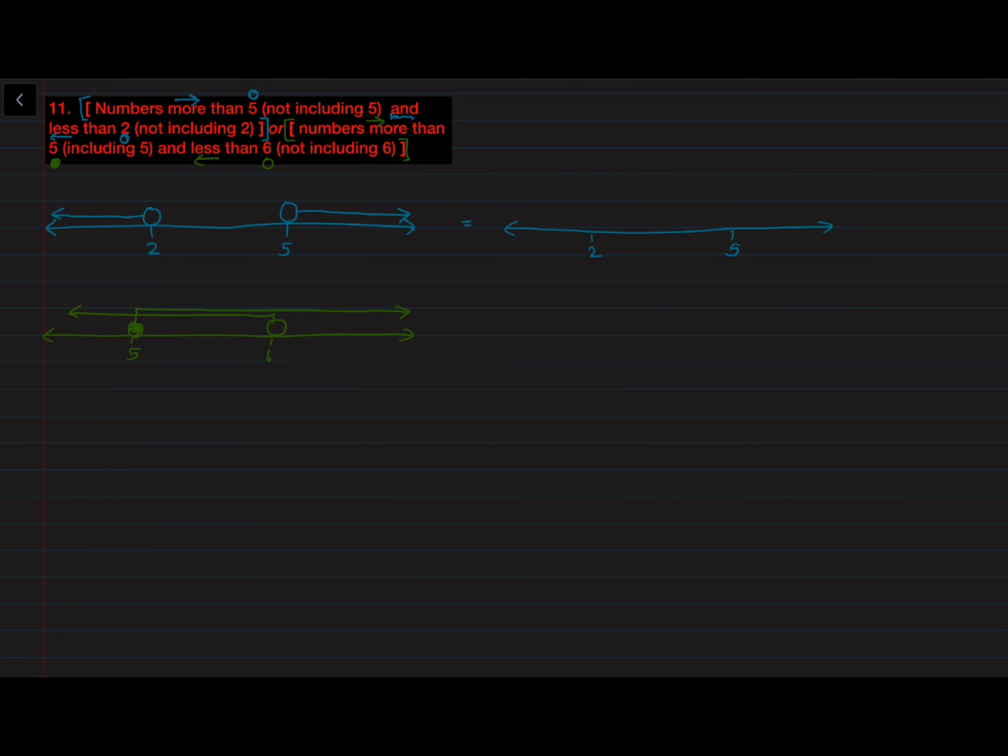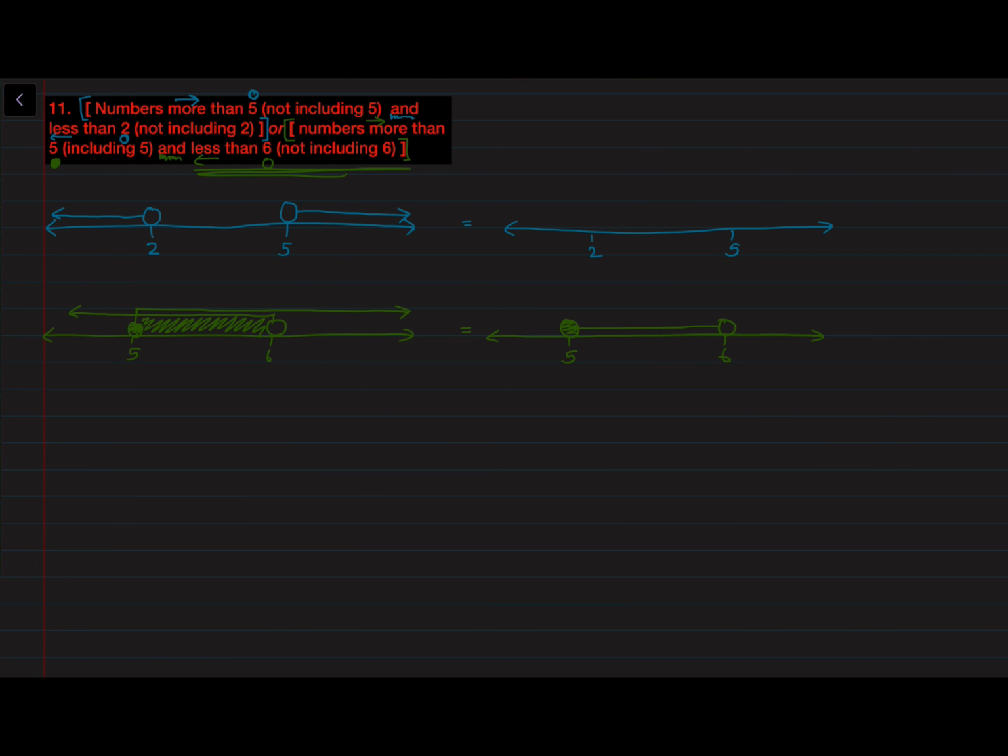In between these two, we have an AND operator, meaning again that we're looking for an overlap, and clearly we have an overlap over here. So our final interval is this region with 5 and 6, and we have the 5 shaded in, the 6 not shaded in, and this area. The 6 is not shaded in because we need both the conditions to be true, and the condition on this side says that we don't want to include 6, so 6 won't be shaded in.